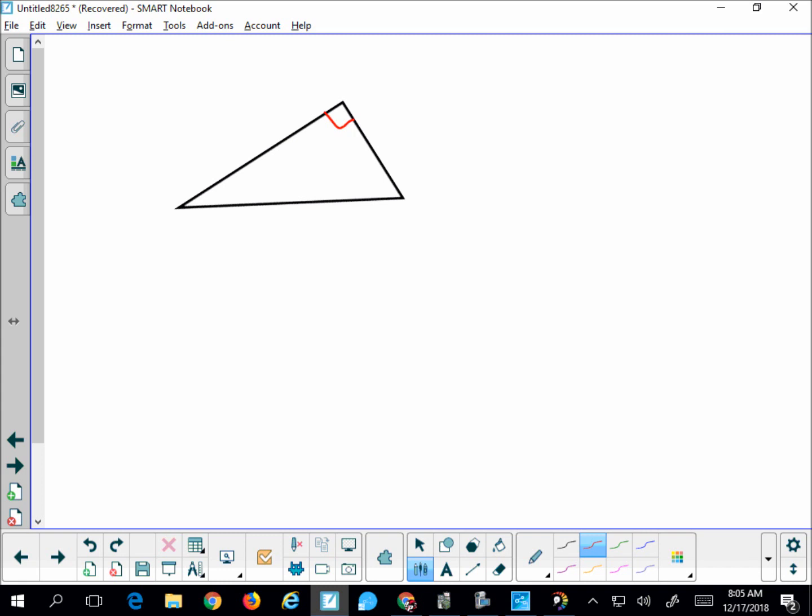Okay? So now let's do 15, 9, and x. Yes? What's that? 15. Yeah, so this bottom side is 15. This side, the shorter side, is 9. And then this top left side is x.